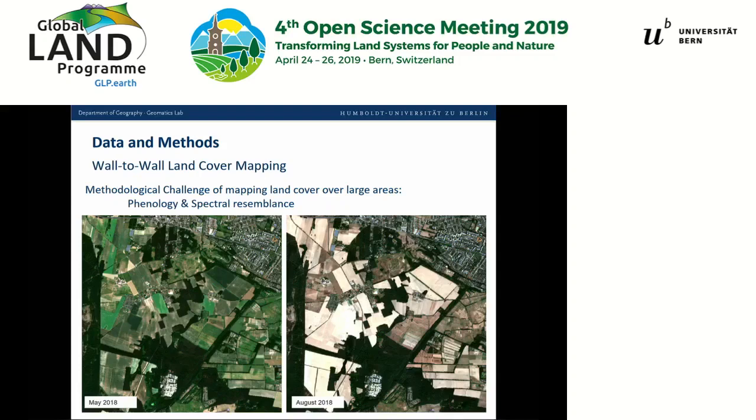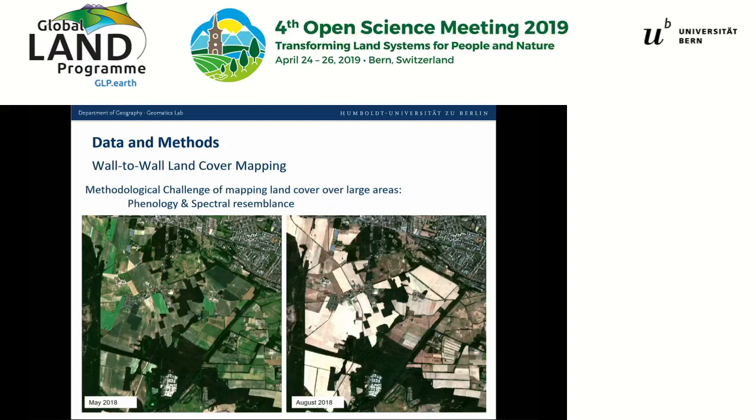Two things that we are currently working on from a methodological standpoint. In remote sensing, you always have to wonder what image do I use? And what do I want to map? What is the real surface that I want to see? So those are agricultural fields, the vegetation in May 2018, and their soil in August 2018. So what do we want to map? Now, you might want to say for material stocks mapping, agriculture may not be the most prevalent thing that we want to see. But we also know that especially for soil surfaces, we have a lot of spectral resemblance to materials that are actually used for building things.